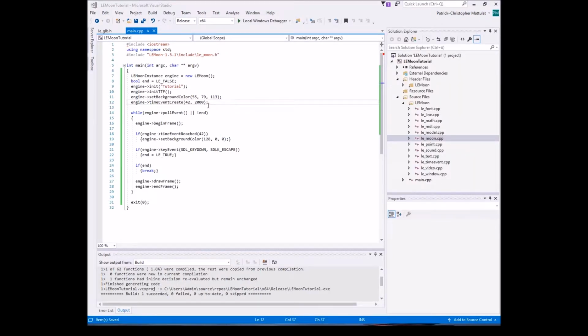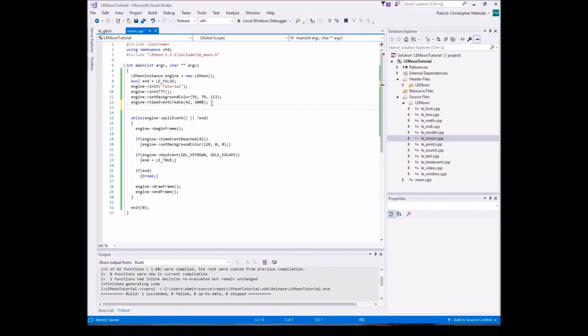So let's now create a font for our application, and we are doing this by typing in font create TTF. This function has 3 parameters, and the first one again is an ID. Let's say 17. And again, this ID must be unique to the font class. Second is a string.